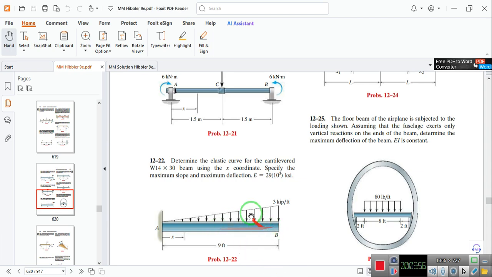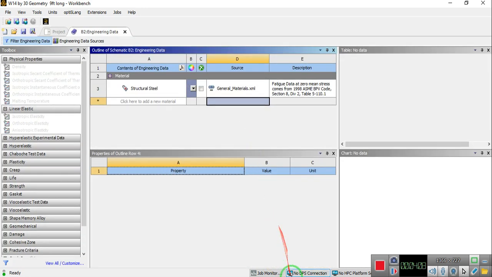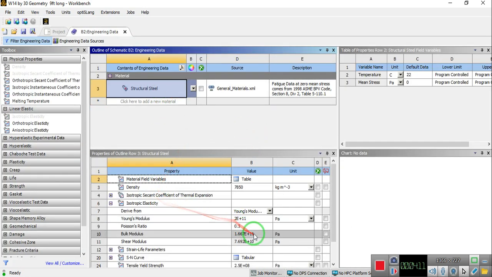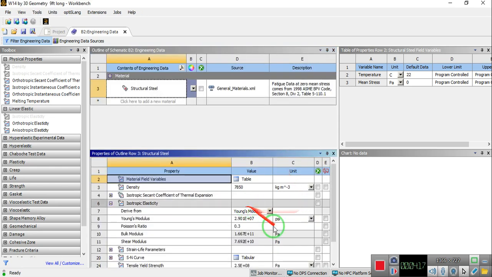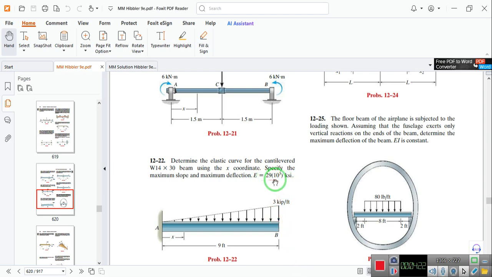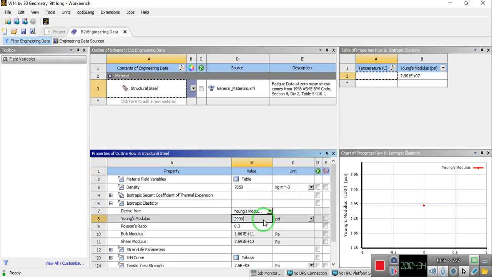Right now you see that the elastic modulus is basically 29 into 10 to the power 3 KSI. Let me show what value I have here, kilopounds per square inch. So this is my steel, and here the values are in Pascal. Let me change it to pounds per square inch, and this is 2.901 into 10 to the power 7. While here, kilo is 10 to the power 3, so 2.9 into 10 to the power 3 kilopounds per square inch. So for that, I can change it to 29, and these are 10 to the power 3, and then 3 zeros more.